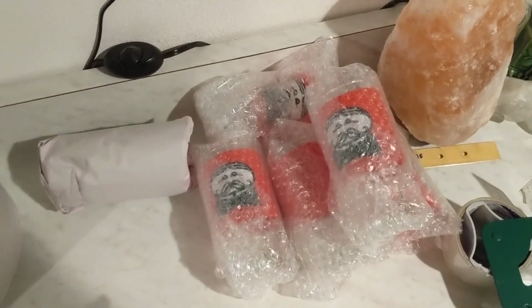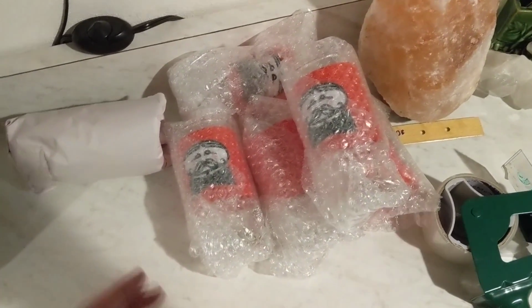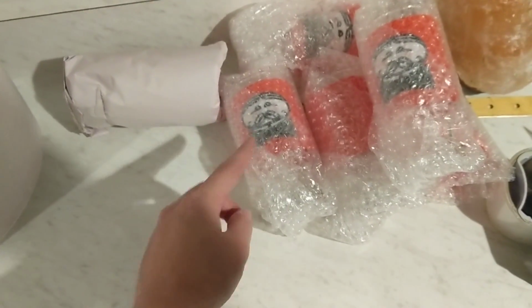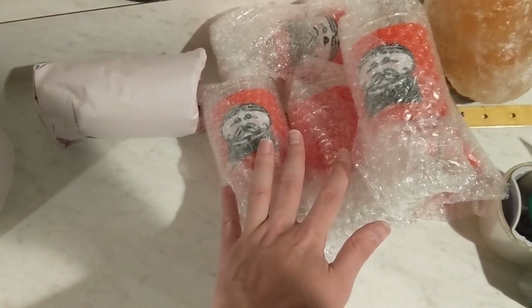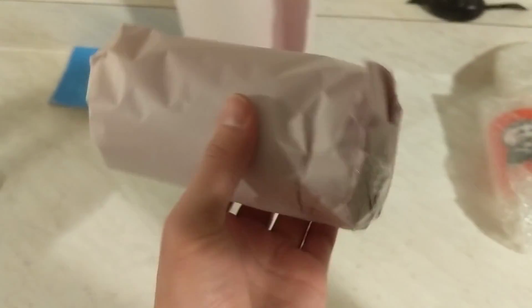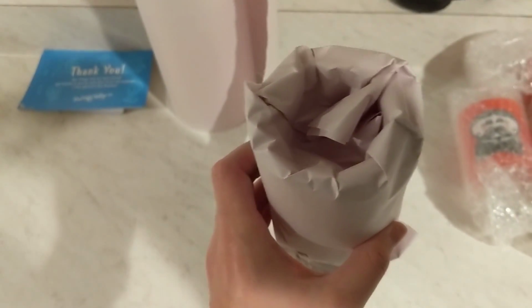Okay, so each glass is wrapped in 1 piece of bubble wrap. So what I do is I put the bubble wrap down, put the glass on diagonal, and roll it that way. Tuck the extra bubble wrap into the cup, and then fold the leftover over on itself and tape it down. So there is 1 piece of tape per bubble wrap. And then whenever we wrap it in the paper, there's going to be 1 piece of tape on the outside here on the bottom. So we're really only using 2 pieces of tape per glass, if you're keeping count.